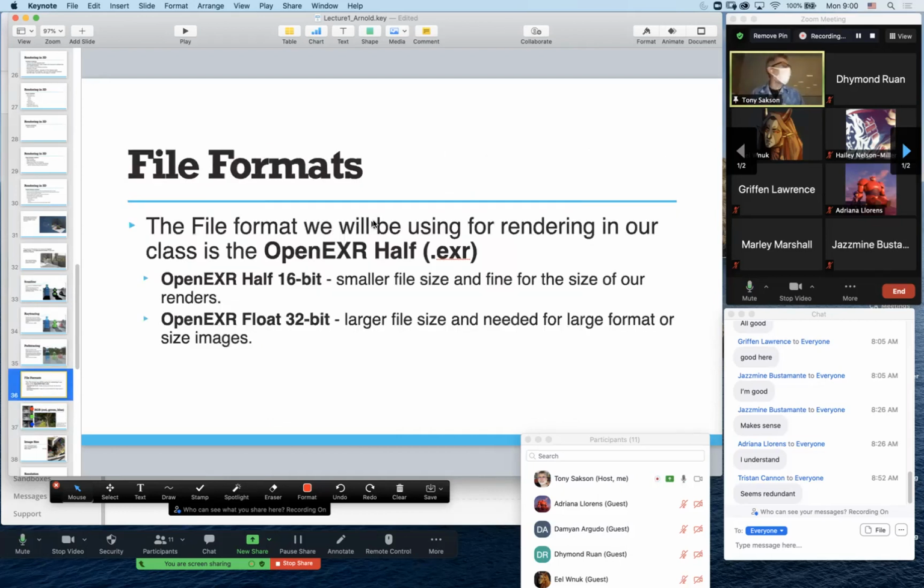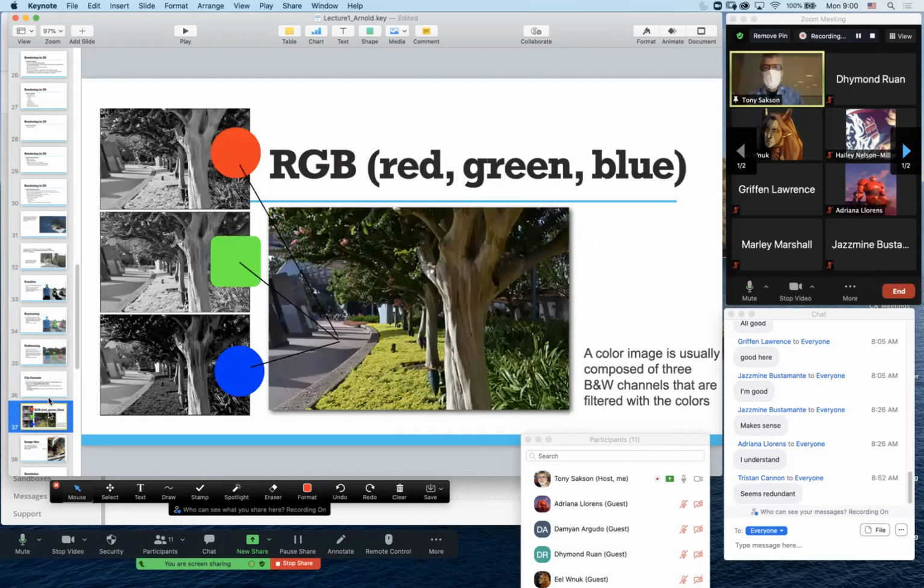So OpenEXR is what we use, but honestly, most of our output is going to be RGB 24-bit. And we're going to do that in Photoshop, because Photoshop is probably the best image editing tool out there.